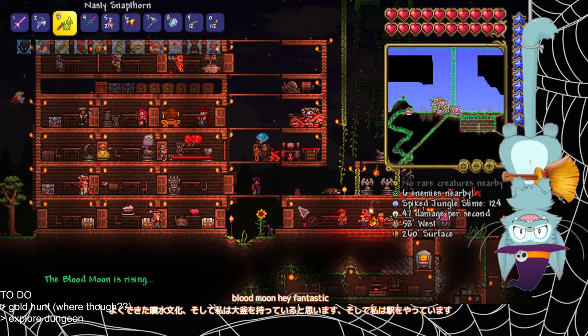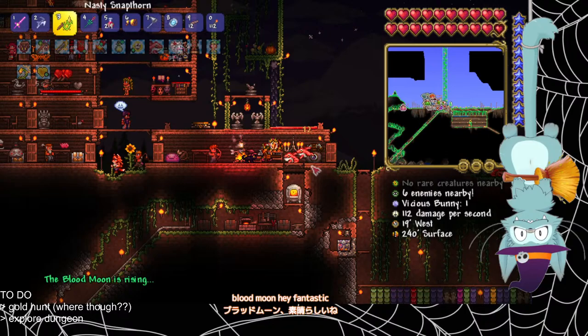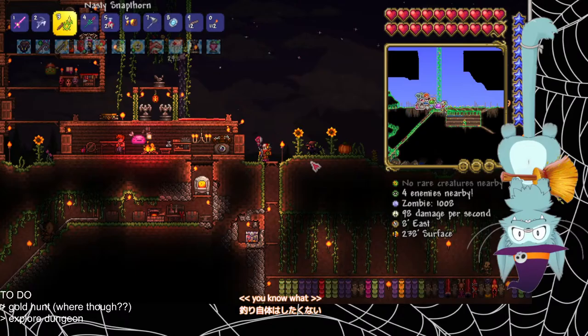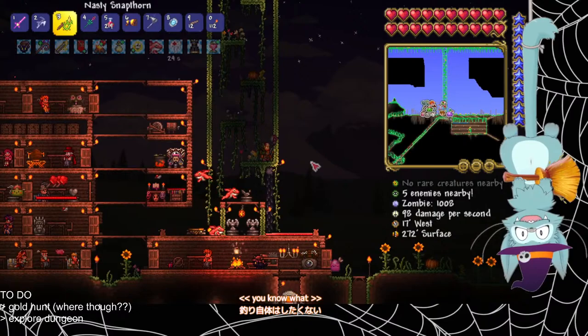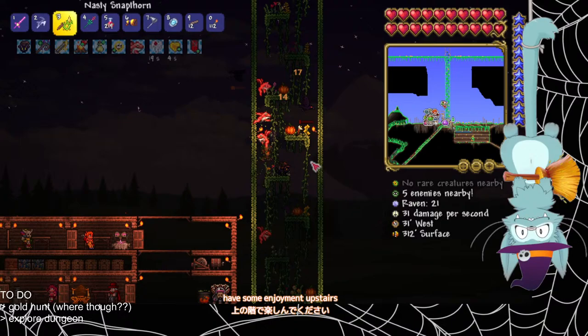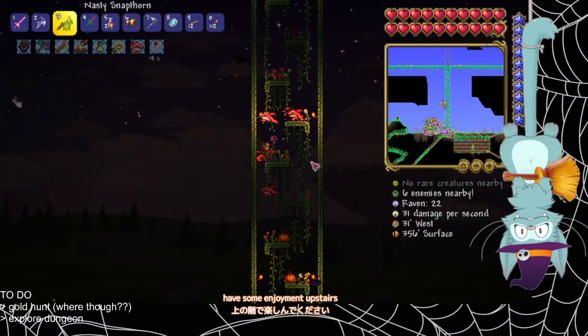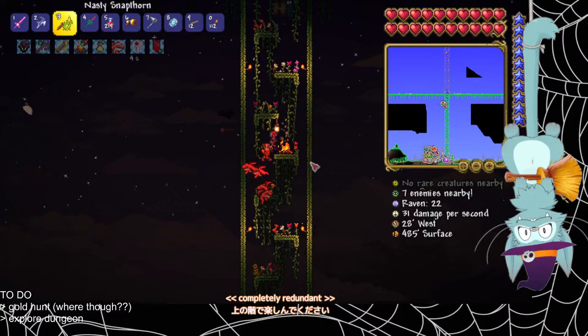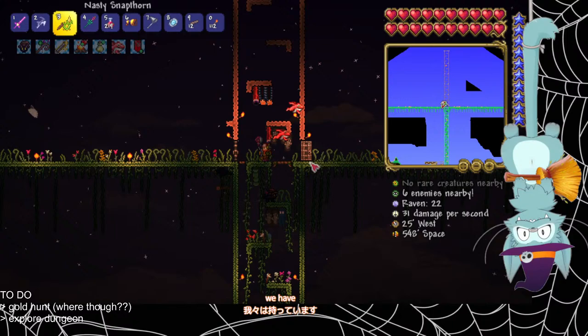Let's, what should we do? I don't want to go fishing per se. You know what? Let's head up. Let's go and have some enjoyment upstairs. Man. We spent so long making this tower. Now it's completely redundant with all of the items that we have. There we go.